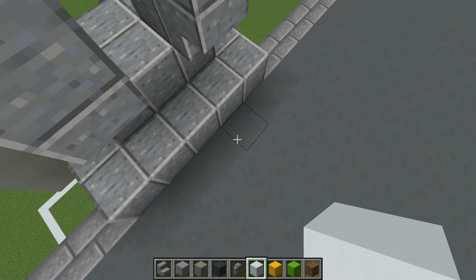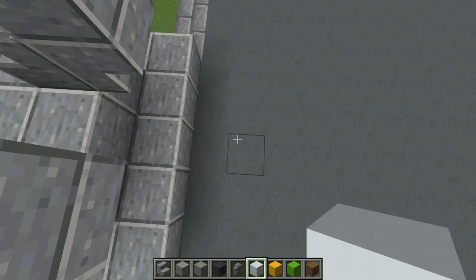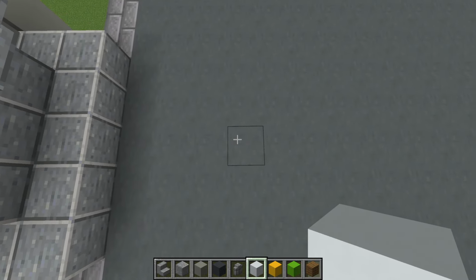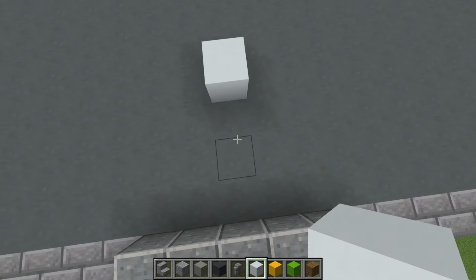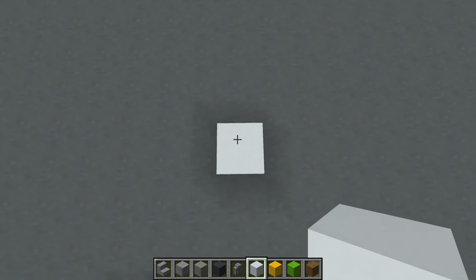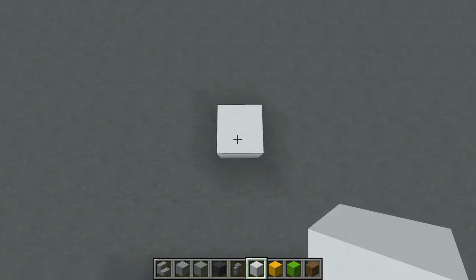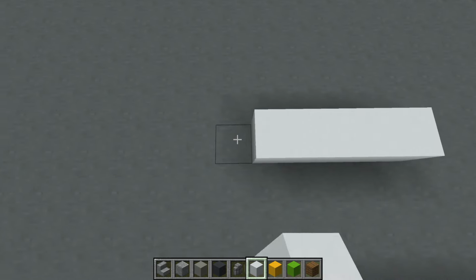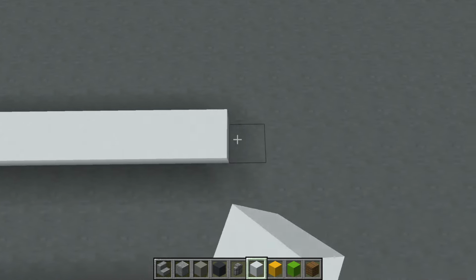We want to leave a gap of 3 from the middle block. So 1, 2, 3, leave a gap of that amount. And then on this 4th block, place a white concrete on the 4th space. So once again, you're just leaving a gap of 3, and on this 4th block, we have the white concrete. Then extend the white concrete left and right by 4. 1, 2, 3, 4. And 1, 2, 3, 4.